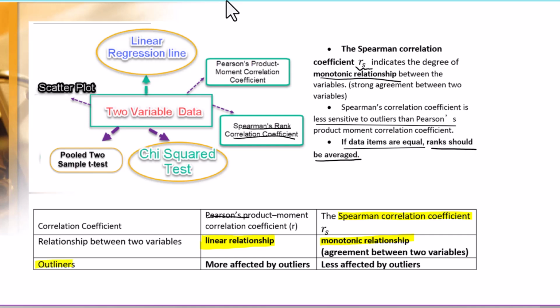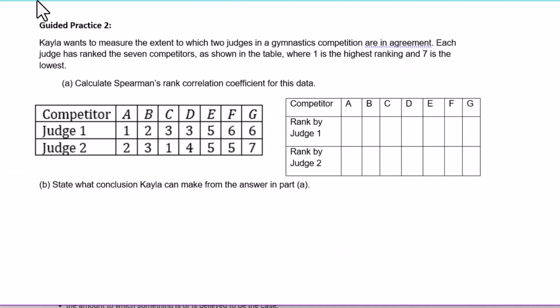For outliers, Pearson's correlation coefficient is more affected, while Spearman's is less affected. Hillary wants to measure the extent to which two judges in a gymnastics competition are in agreement.